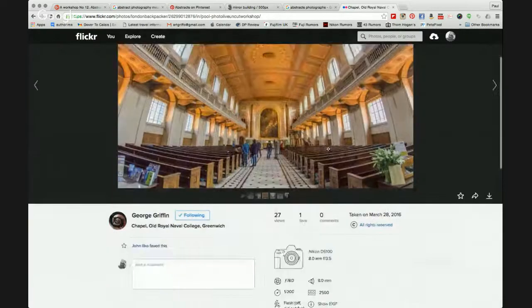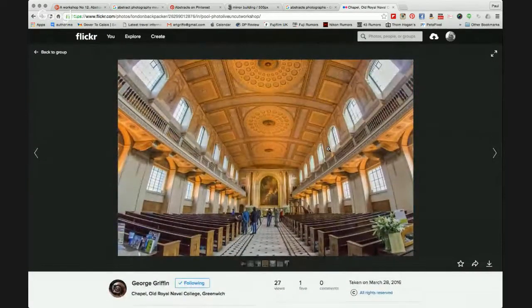George has also posted another one using the 8mm — an interior of a church. Beautiful shot, nothing wrong with it apart from these windows top left and right. If you drop the highlights in your Lightroom slider, I think you'll get some detail out of those, and that would help greatly. A vignette would help too, because the main interest is the altar and the people in the centre. I think you'd be surprised how much detail you can recover using the highlight slider in Lightroom.